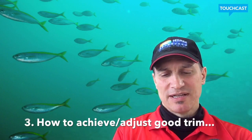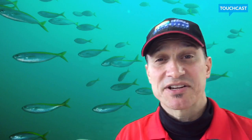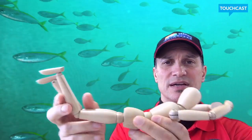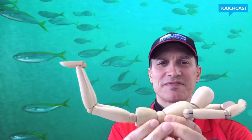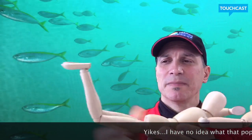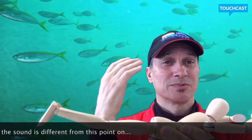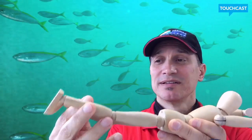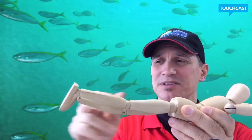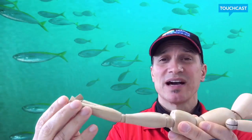So how do you achieve it? This is really interesting. If you lay yourself out like this in a wetsuit — and contrary to what my natural thinking was, I always thought this suit is floaty, so if I put my legs out that neoprene would float up — but actually it's quite the opposite. When you're in a nice prone position and put your legs out, your body will actually tend to be weighted down by the legs.